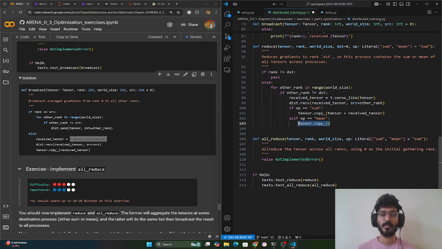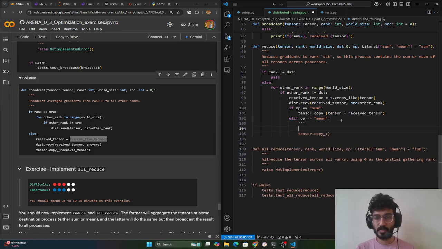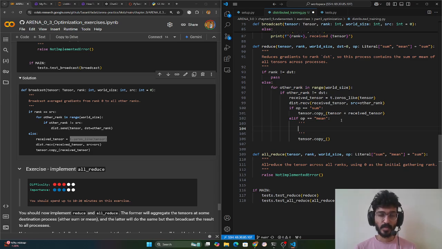A bit unsure how to do this. This is the average so far. Let me just show it here. Let's say we did the average of three tensors.